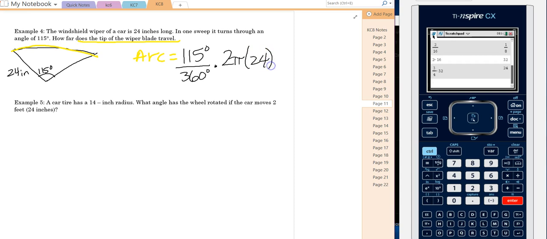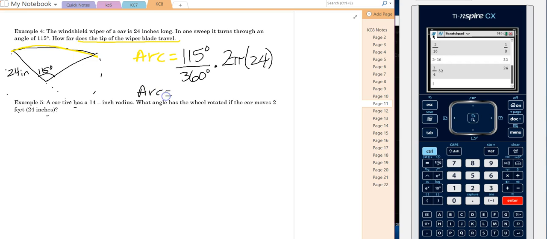Now some of you are like, well, why am I not going to take half? Well, the reason you're not going to take half is that technically, to make a full circle, this would be my full circle this way, which means this line would extend, which actually means that 24 is already my radius. My diameter would be double that. So we already have our radius.